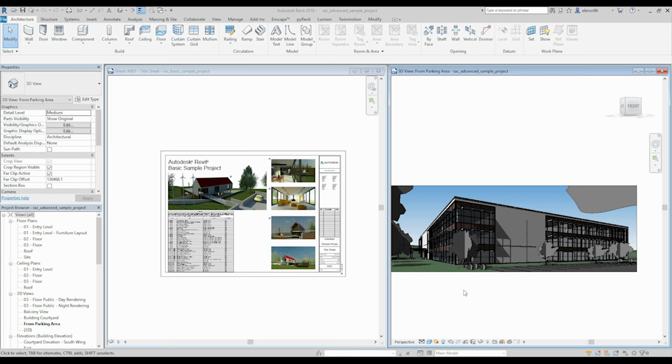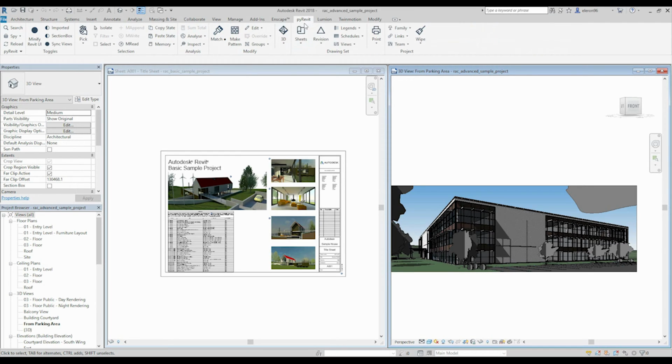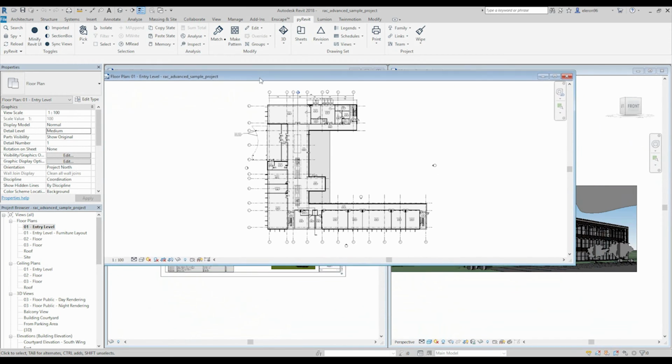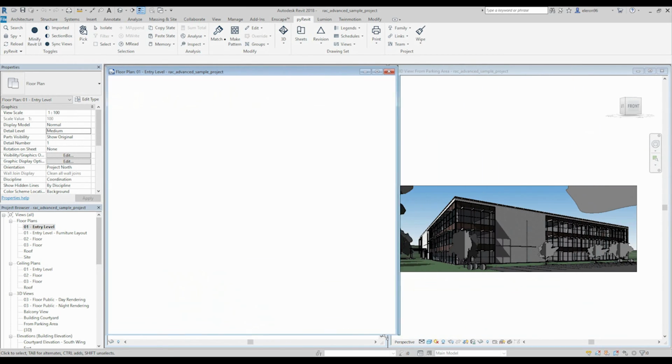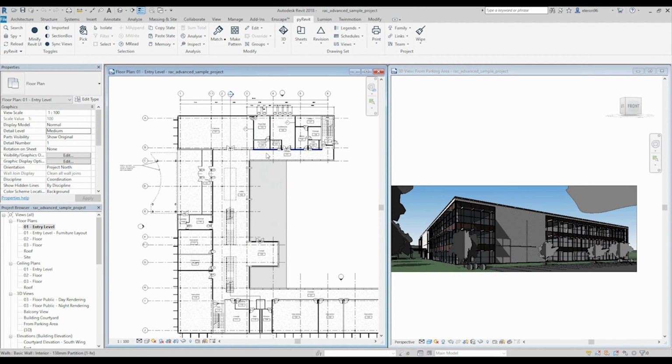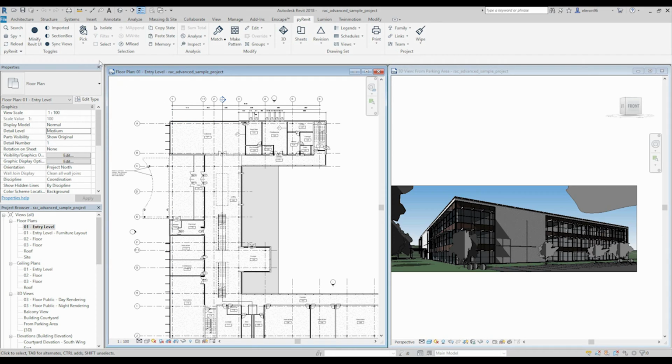So now let's go to our ribbon menu and PyRevit. Let's start from the left to the right. I will introduce some functions that are interesting in my opinion. Maybe you will find some functions more interesting than I do. I'll open a plan, it doesn't matter which one. I open this plan and now let's use the first one. It will be Pick. Click on that.